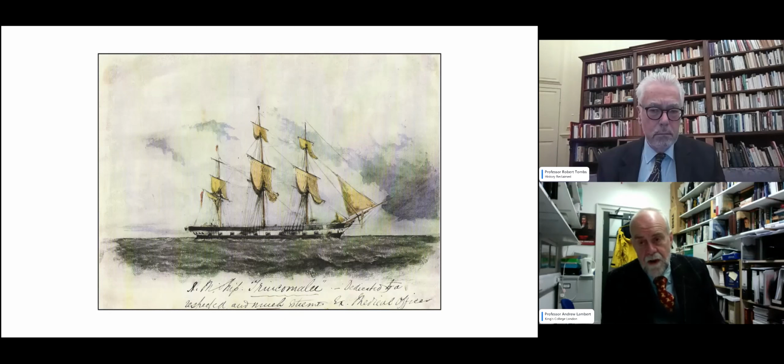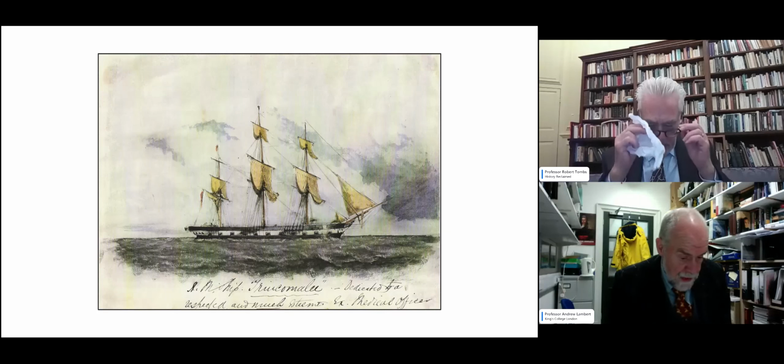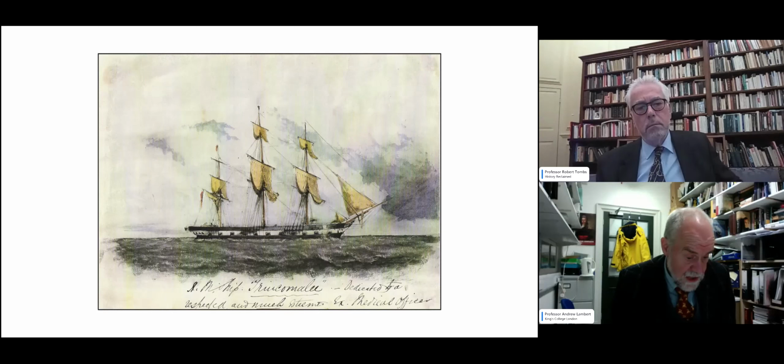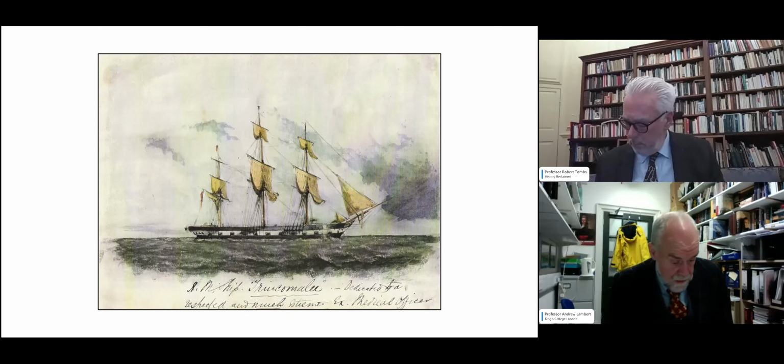As medical knowledge improves, it is possible to operate in this area. But of course, 1861 is the end of the Atlantic slave trade because the main market is destroyed by the outbreak of the American Civil War. As soon as the two halves of the United States have split and the Union has established a blockade of the Confederacy, there is no possibility of trading slaves across the Atlantic into the United States. So the market disappears. By 1865, there are very, very few ships attempting to make this voyage.